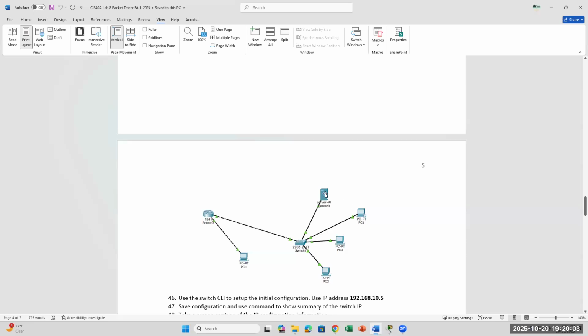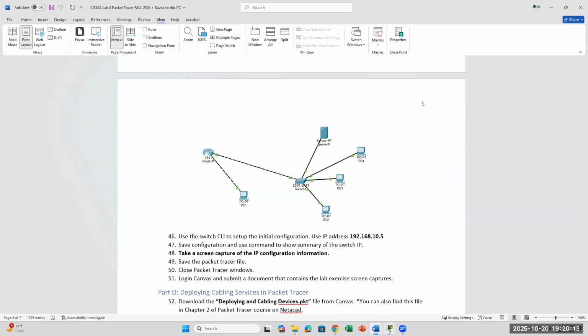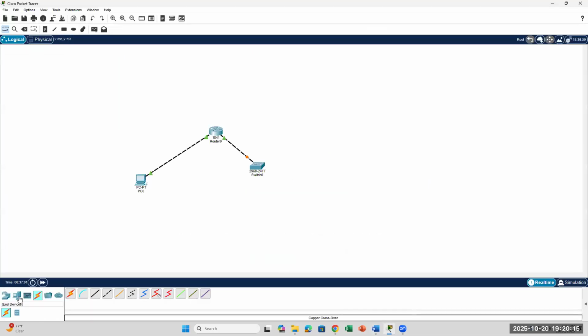And then I'm going to select the end devices. I'm going to add 3 more PCs and a server to the switch. And these we're going to connect with the straight through Ethernet.